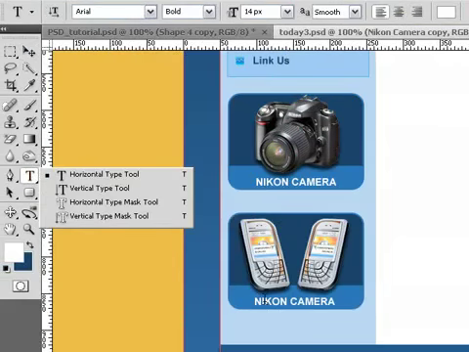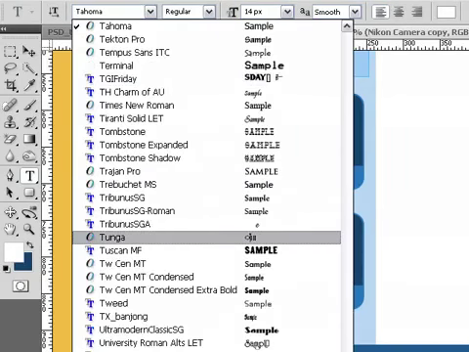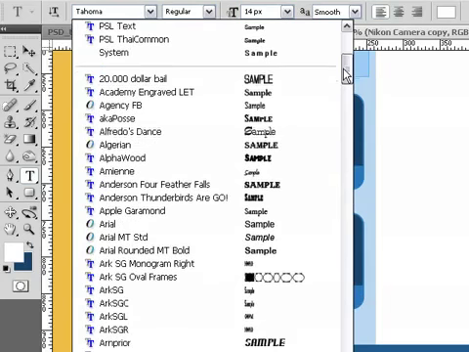So I'm going to come in here with the text tool and click inside any part of the text. Nokia. I've got my Thai script still on here. There we go, Nokia camera. Since I've changed my style, I seem to have lost everything, so it would actually have been quicker just to redo it.